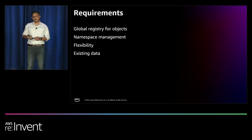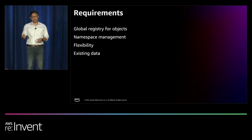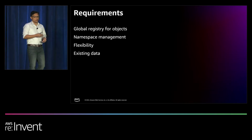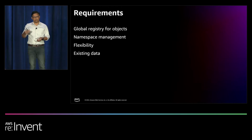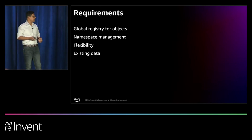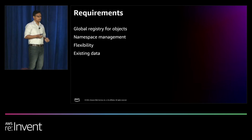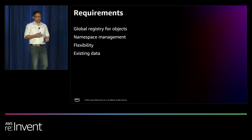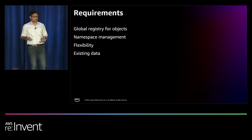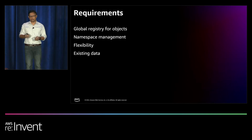And then we also wanted the catalog service to be flexible enough to address a variety of storage systems, because heterogeneity in storage systems comes in different flavors. You could have hot and cold tiers. You could have self-managed storage versus storage in the cloud. You could have object stores and file systems that you have to deal with. And many of these storage systems also have features that might be absent in some other storage systems. For example, some storage systems might support encryption of data, or they might allow for checksums to be computed when objects are finalized and so on. So we wanted this service to be able to accommodate all these features and be able to work with all kinds of storage systems.